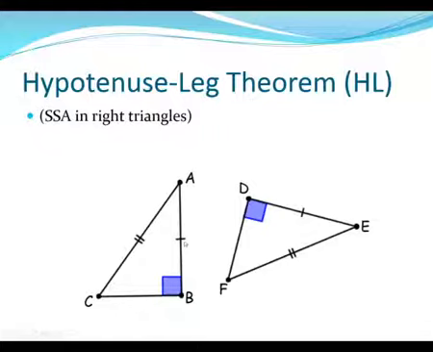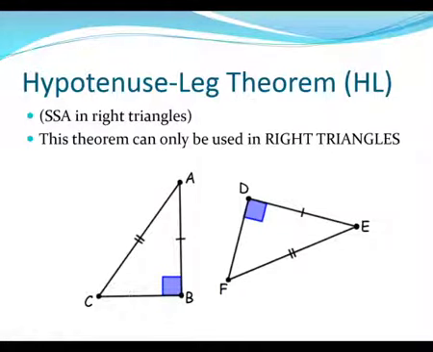Okay, so if I have A squared plus B squared equals C squared, if I have the C and the A, if I subtract my A squared from my C squared, I will get the same answer for the B, or the missing leg. Okay, so if I know two of the sides of the right triangle, and I know they're congruent, using the Pythagorean theorem, when you solve for the third side, they will be the same exact value. So again, this can only be used in right triangles. It's the hypotenuse leg theorem. And again, when you solve for that final side, they will be congruent.